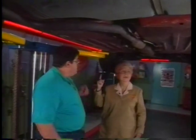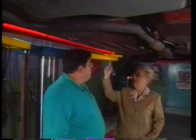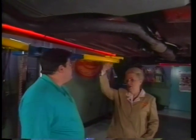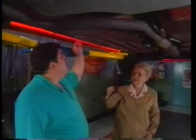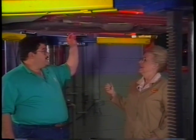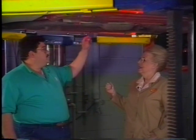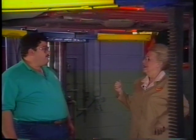This is really very interesting. How many tubes are under here? Well, there's four tubes, one on either side, one in the front, one in the rear. Now, it looks to me like it could be hit by a stone or something so easily. The fragile glass tube is encased inside of an acrylic or Lexan plastic tube. It's sealed at both ends where the wires come out. It's pretty impervious to stone damage. If you were to crash on a curb, it would break it.